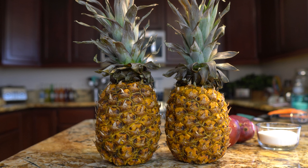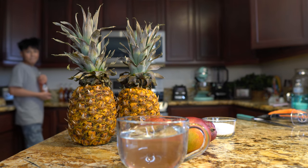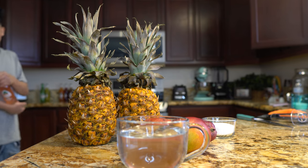Alrighty guys, so let's get started with our ingredients. For this recipe, you're going to need 2 pineapples, 3 mangoes, sugar, and water. So these are the ingredients, now let's get started.